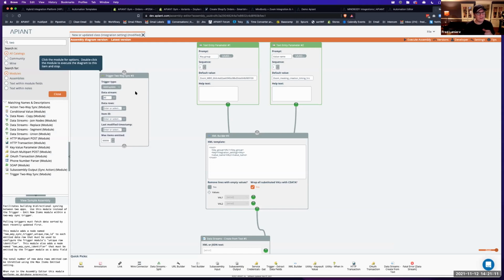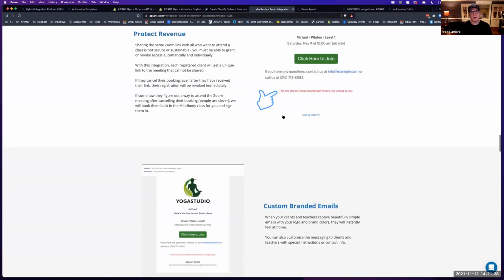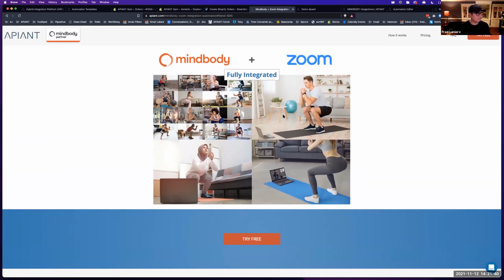So now you can start seeing how this is very modular, almost atomic in its nature. We start very low level by having modules patched together into assemblies. These assemblies become actions or triggers or connections to apps. These actions and triggers are put into automations. Automations are put together into templates. Templates are put together into integration apps. And then these integration apps become this. All right, so I think I've answered the first part of your question.